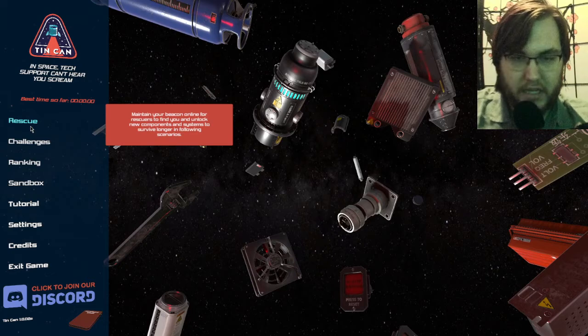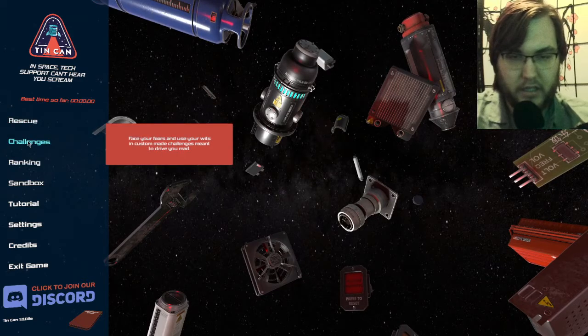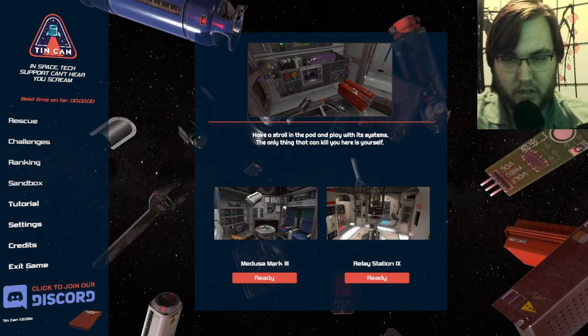Rescue. Maintain your beacon online for rescuers to find you and unlock new components and systems to survive longer in the following scenarios. Face your fears and use your wits in custom-made challenges meant to drive you mad. Aim for the longest survival time and beat the community. Have a stroll in the pod and play with its systems. The only thing that can kill you here is yourself.